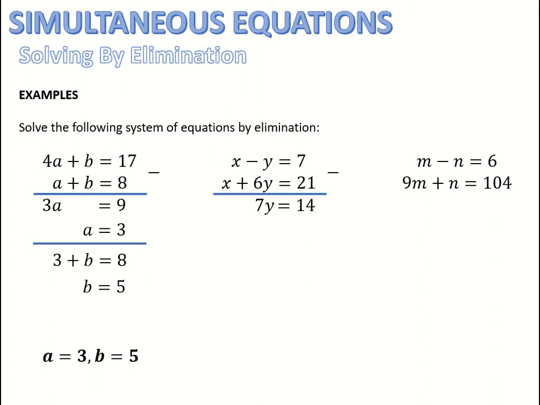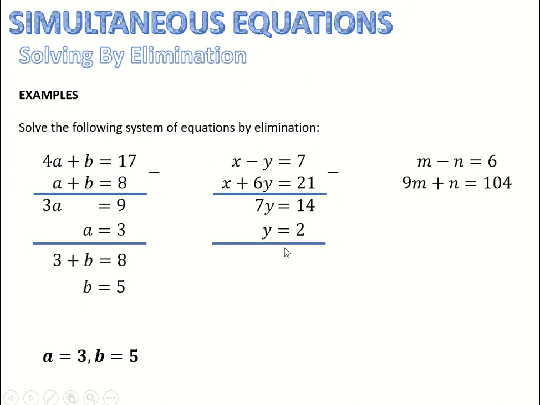5y equals 14. Yes, you can solve it, but it's just going to give you nasty numbers. Okay, so if you pay attention, if you use the numbers correctly, then this next stage becomes easier. It becomes correct apart from anything else. So 6y take away minus y is 7y. 21 take away 7 is 14. And if 7y equals 14, then y equals 2. Just divide both sides by 7.